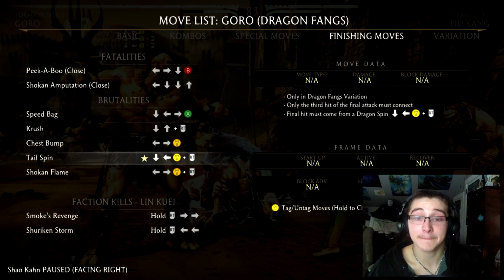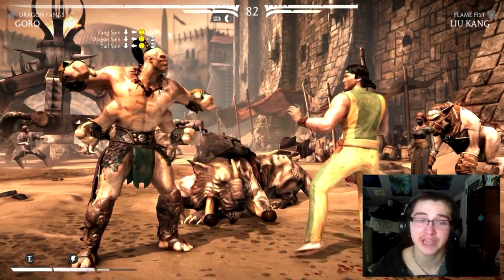And of course, your final hit must come from a dragon spin, which is the enhanced version of your Fang spin. So without any further ado, let's go give you that example, because this one can be a little bit complicated sounding.